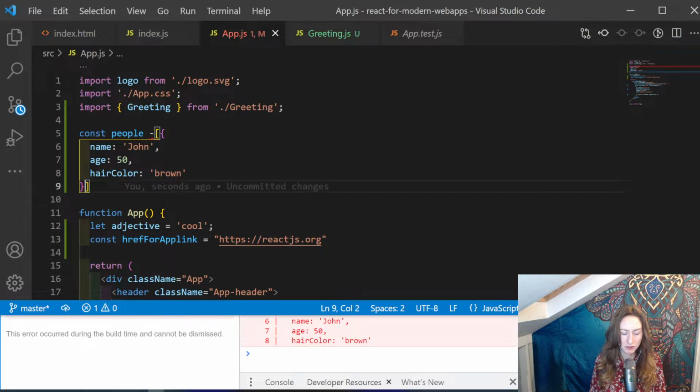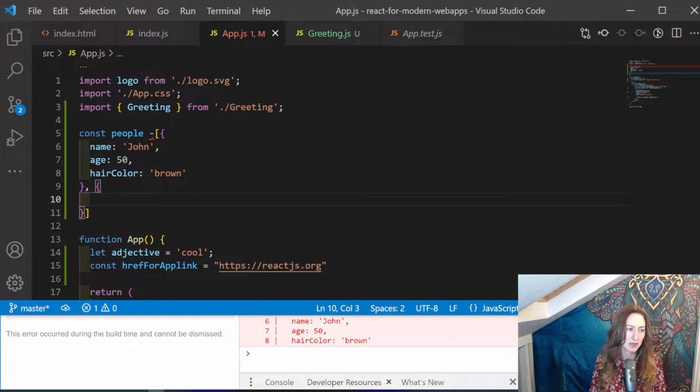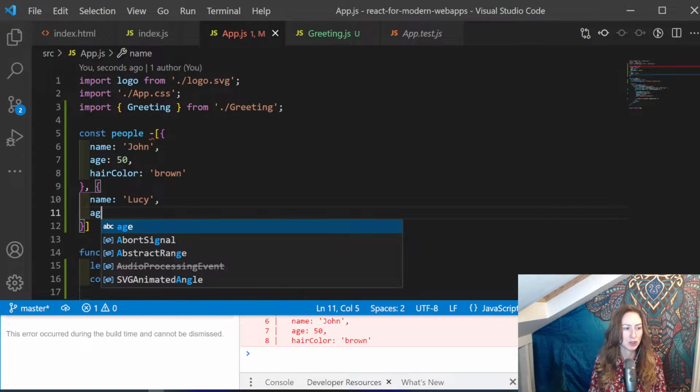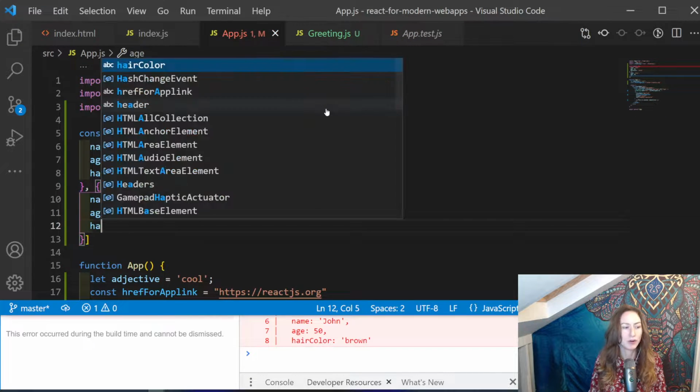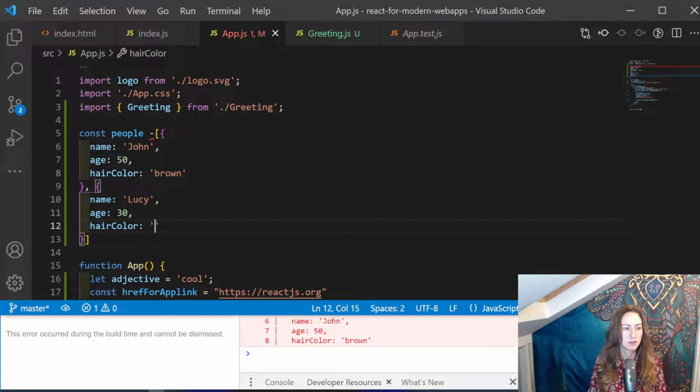Cool, and then we want to add a second person, so we just add a second object into this array, and we'll say name Lucy, age 30, and hair color red.